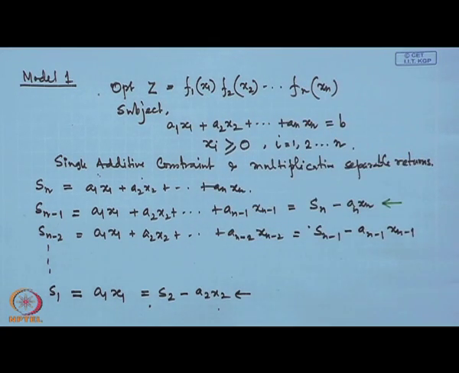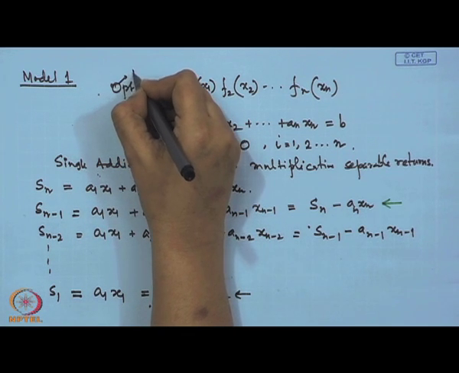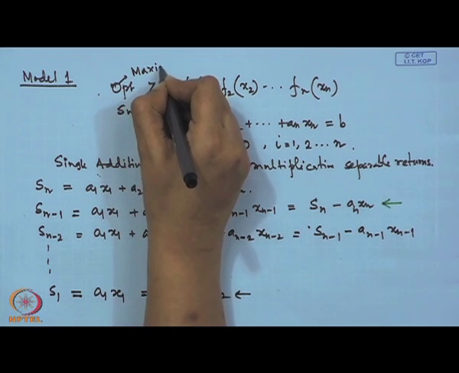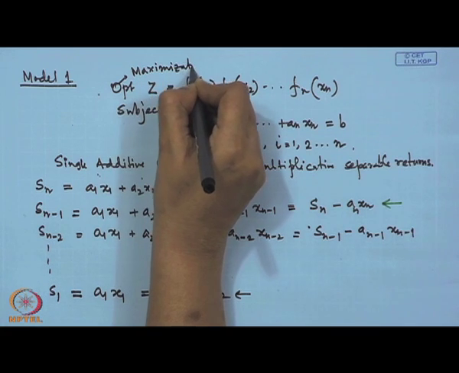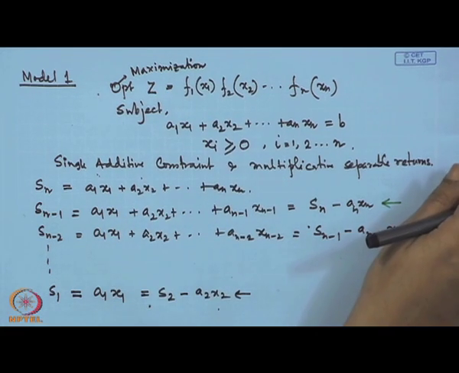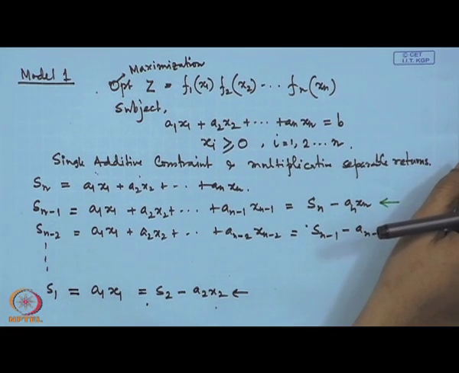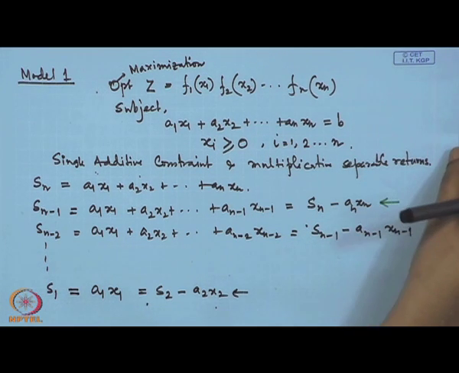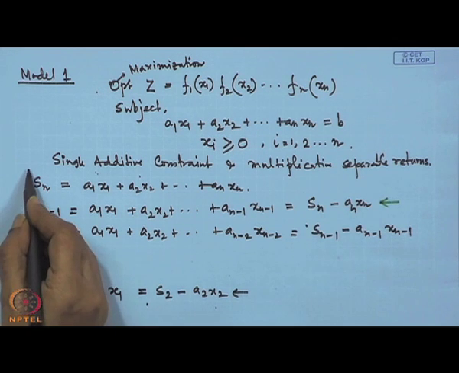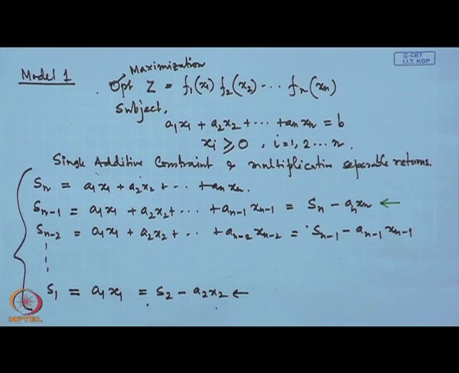objective function. Let the objective function optimality we wanted to achieve be a maximization problem. It could be minimization as well, the same process is there. Same process means only the difference would be in the consideration of the objective function, but the state variable or the stages definition you may consider the same as this one.